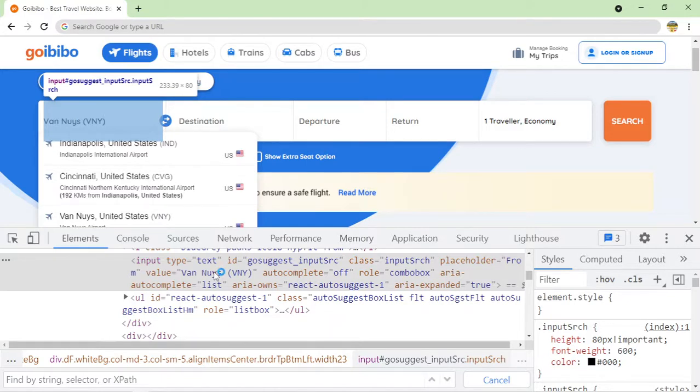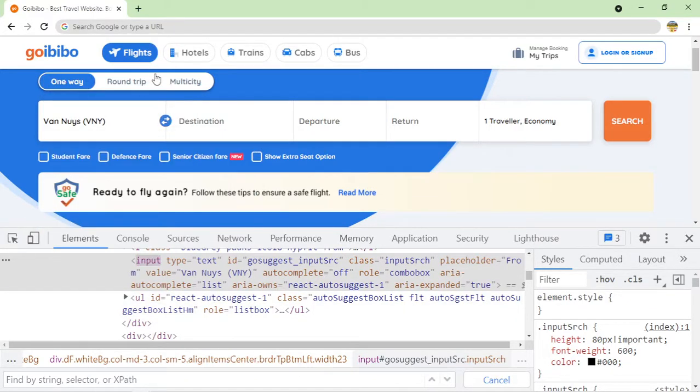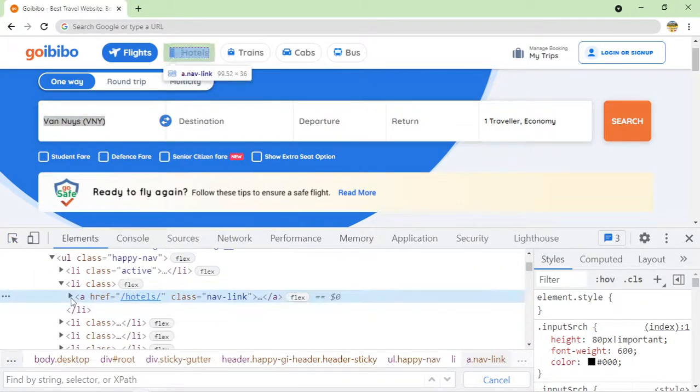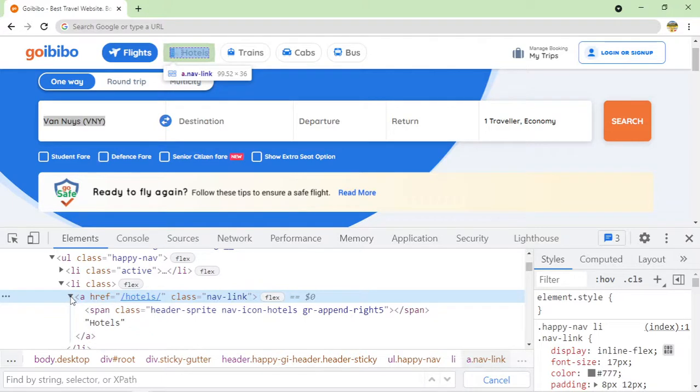Get text? No, getText is not the one, because as I explained in the previous class, getText only works when, for example, this hotels text is present separately and is not part of any attribute.